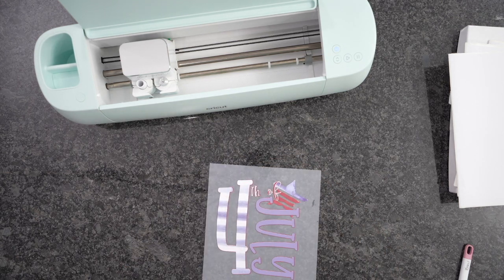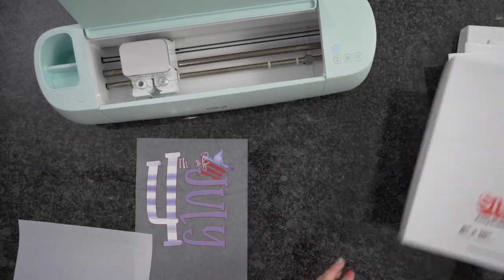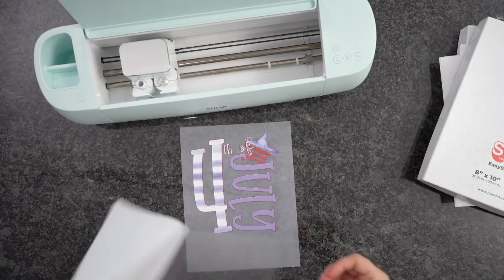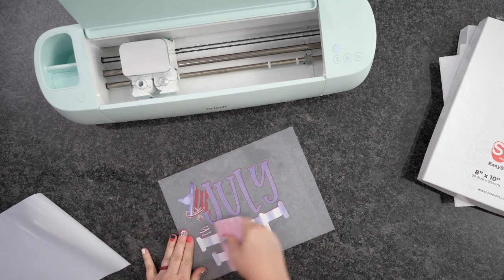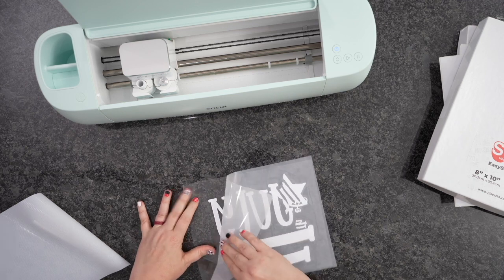Now, you have two options here. If you have a bigger design, you can definitely just peel this off of this backing and lay it on your t-shirt. But because I've got several pieces, I'm going to use this carrier sheet. So Siser also provides carrier sheets that you can purchase as well. So I'm going to go ahead and rub this on here. You want to be able to burnish this very well to get it to adhere to this. And then we're just going to go ahead and remove that backing.